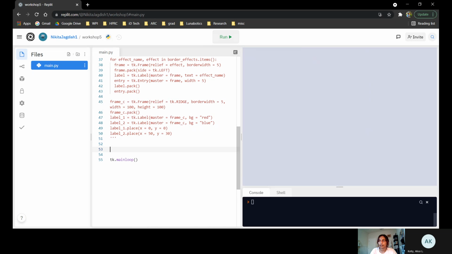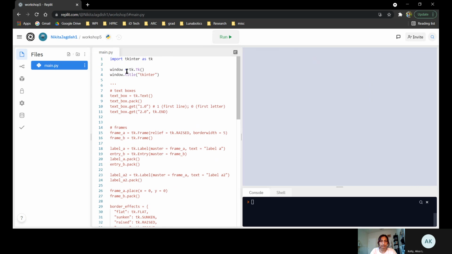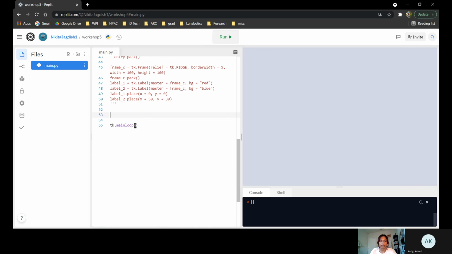So basically for a grid, we already have our window defined, we give it a title. So we have our window already. To make a grid, let's do a 3x3 grid. So we're going to use something called nested loops, and it's basically a loop inside a loop, and that's usually how you do grids in programming languages.